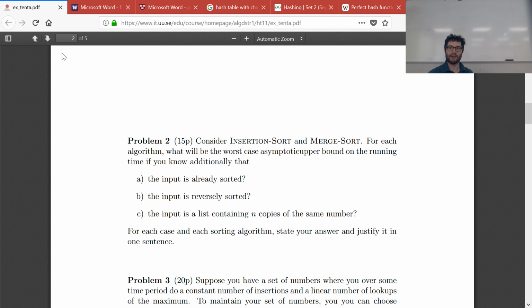It's going to be n squared, right? Because the first item is sorted, but then the second item we have to push down into sorted order. The next item we have to push 2 down, and then the next item we have to push 3 down, and the next time we have to push 4 down, and so on and so forth.